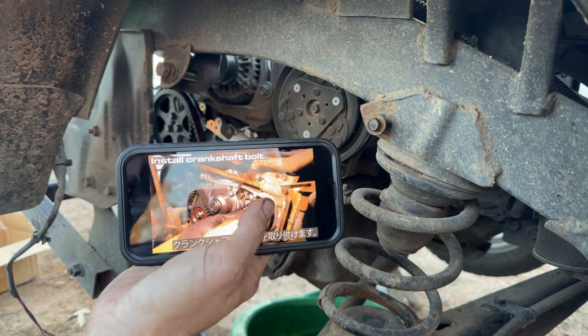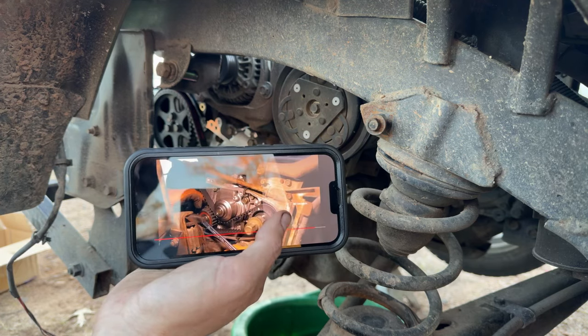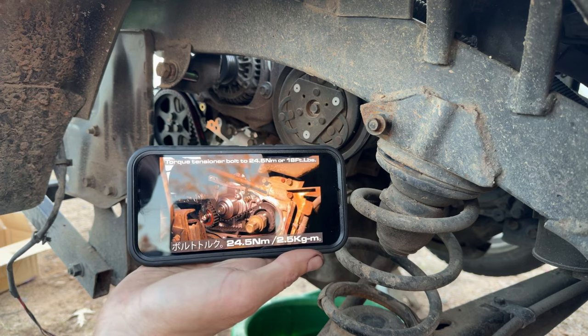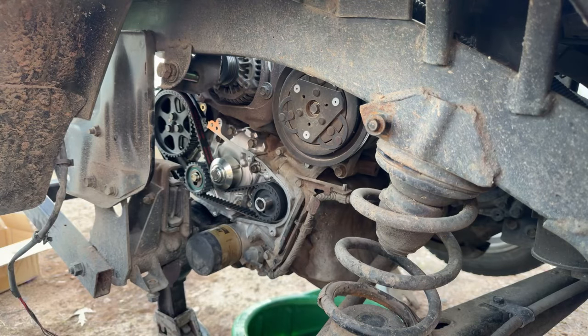Oh, you're doing a check spin? Don't be a wuss. You did it right. You know it's right. And torque spec for the tensioner is 24.5 newton meters, 25 newton meters. All right, 25 newton meters.